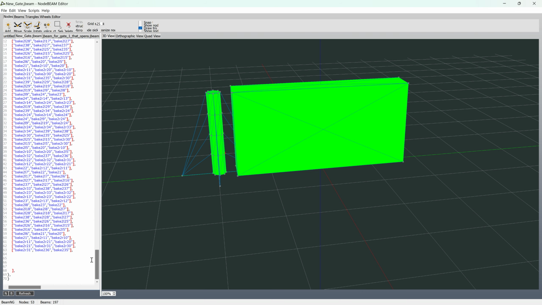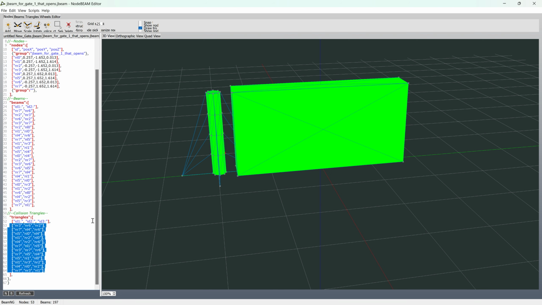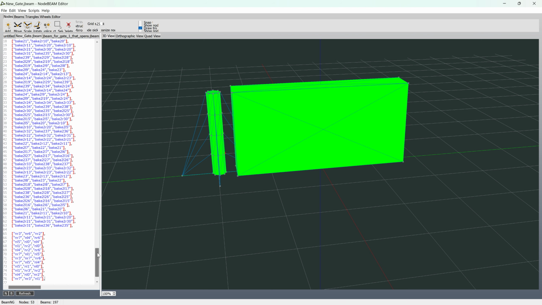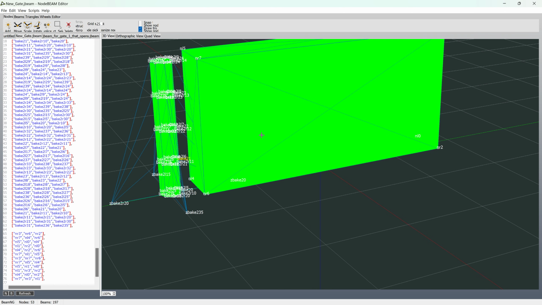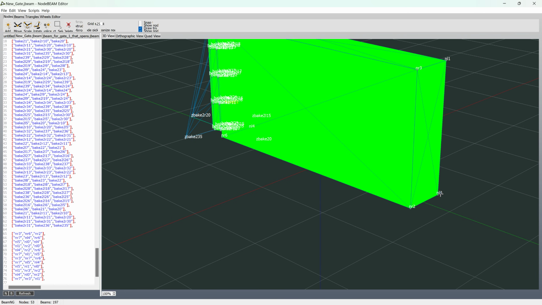And then the triangles need to go into here at the bottom. Sometimes it doesn't. Make sure they're blue when you copy to your clipboard, or it won't actually copy it. Paste. So we'll turn on the node names and we'll look at the bottom here, and the part that is that other side. So it's the node NL0.